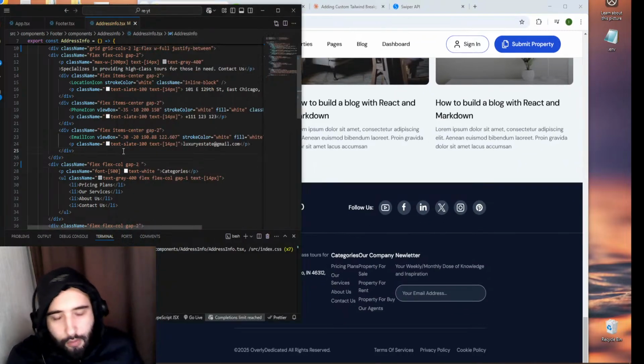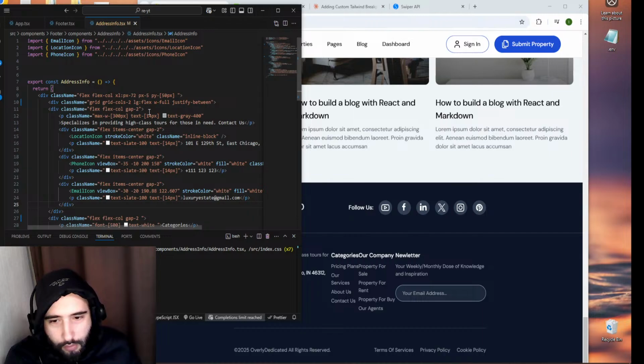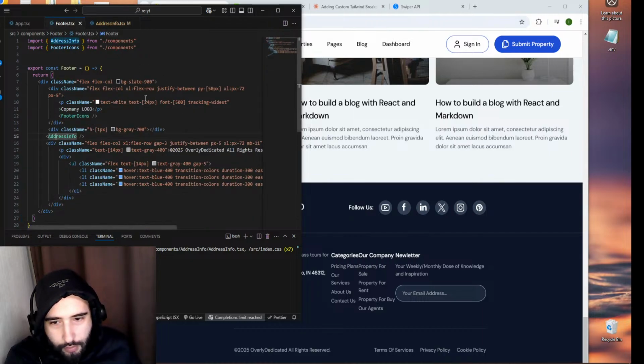And yeah, on a large, no, not large, but Excel screen, we have some issue here, I guess. Excel flex row. Padding X. No, not this one.